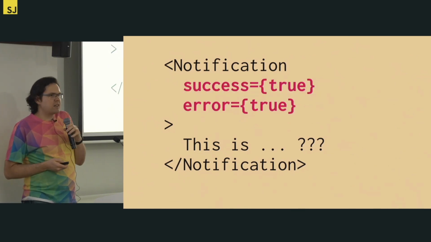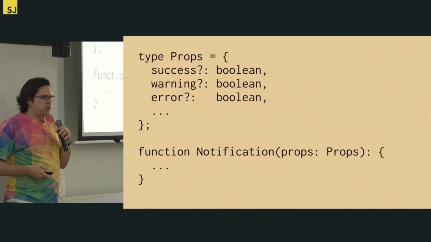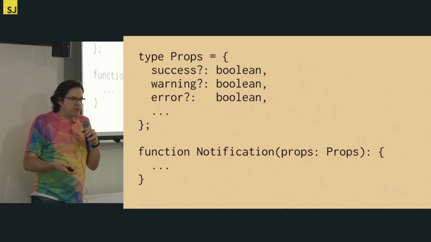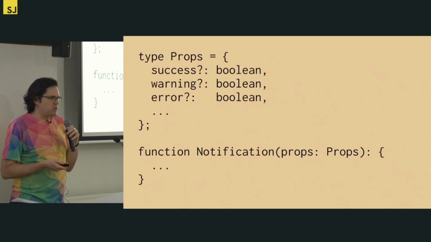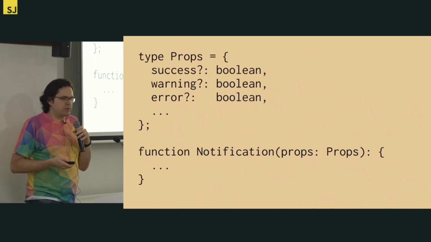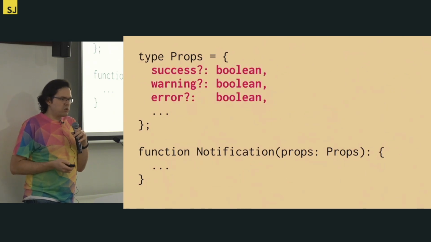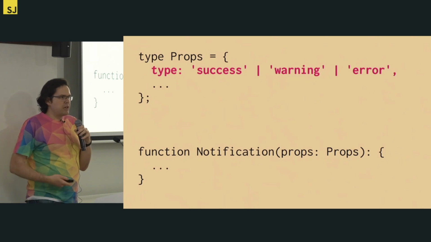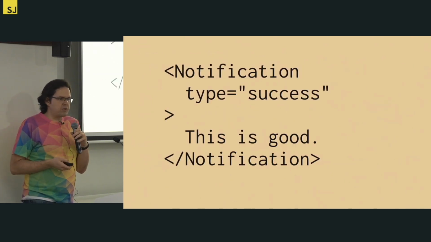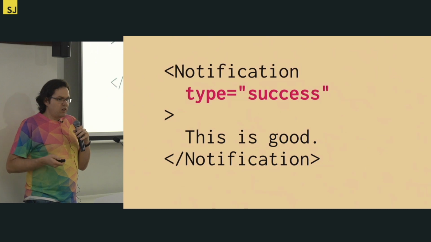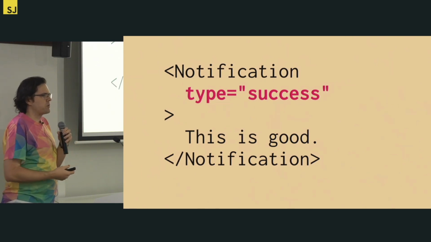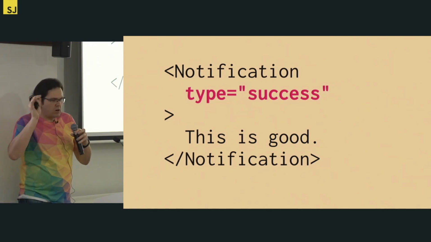This doesn't seem useful. So what we can do is take our component and rearrange the API, the types, a little bit so that we can take advantage of TypeScript to reduce the possibilities that don't make sense down to the ones that do. We take these 3 fields and turn them into a single union of possibilities. It's now not possible to use it incorrectly: type is either success or error or whatever, and you can't have success and error. You can't even write it down. This is useful without TypeScript, frankly. You just have to deal with some extra work.